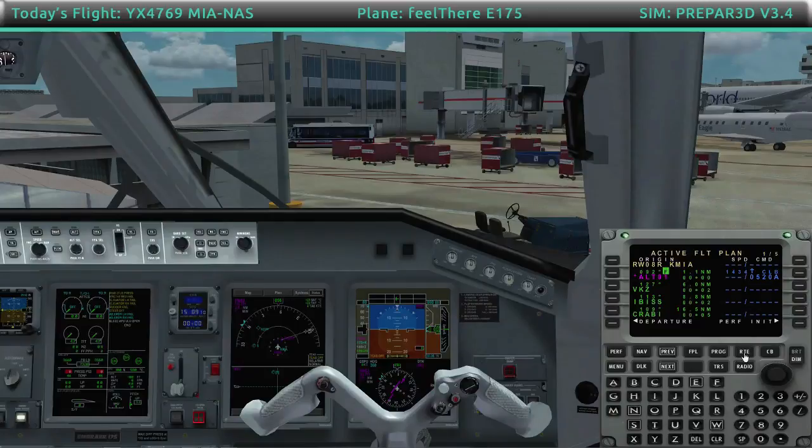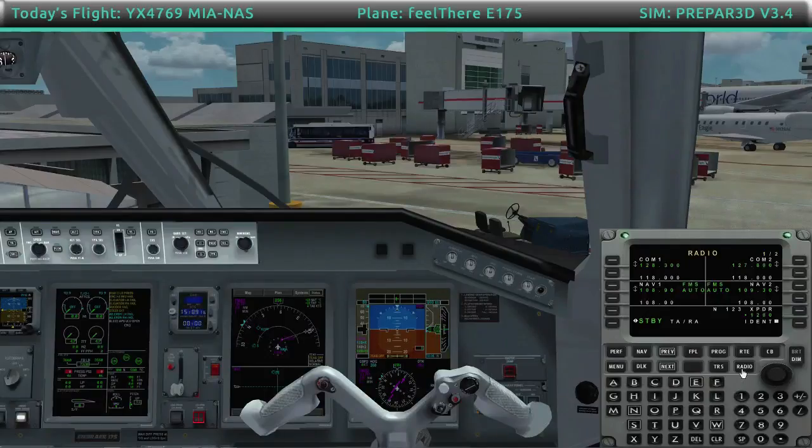I also know I have to do... there's nobody online right now. I'm thinking about just not even flying on VATSIM and just flying it straight up. That's probably what I'm going to do. I'm probably not even going to fly on VATSIM. There's no reason for it. But we'll still squawk 2200. Now we've got everything set there.